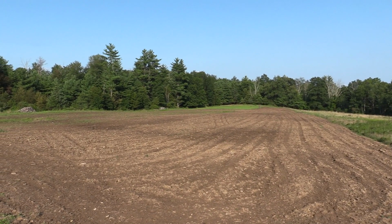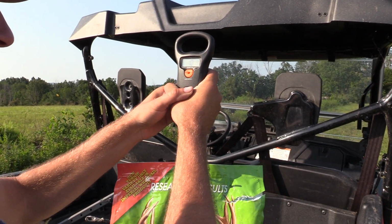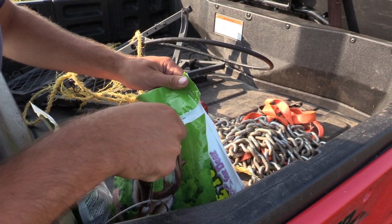We're planting Whitetail Institute tall time tubers in this food plot. Actually, we're planting that in most of our food plots. Just one of them we're planting, I think, radishes from Whitetail Institute. It should be perfect. We got a pretty good seed bed. It's a little bit clumpy. Hopefully all this work we're putting in now is gonna pay off. Let's hope we can get this finished here soon.